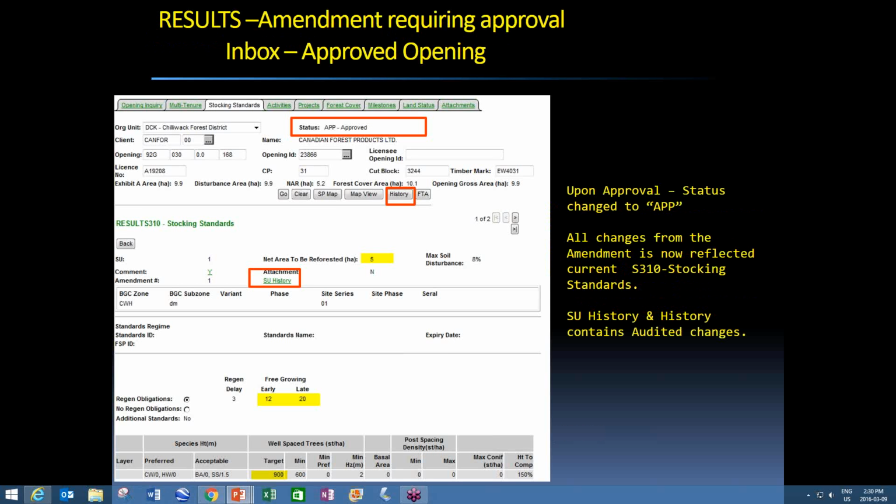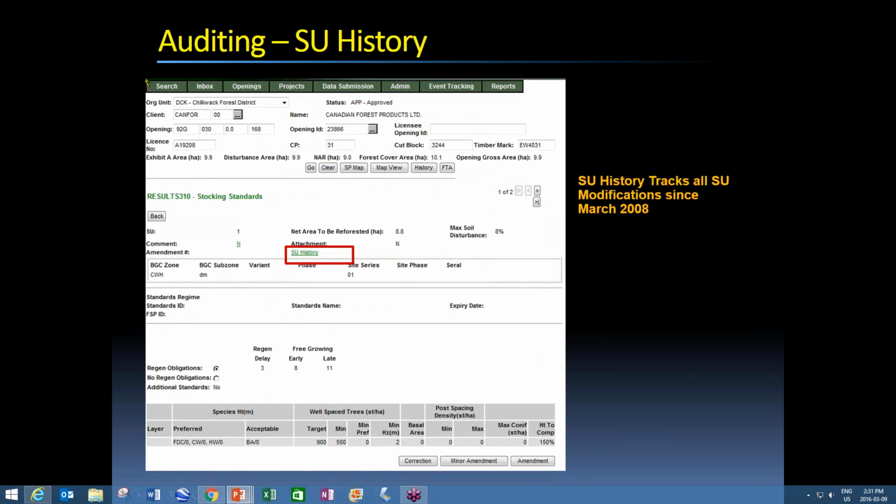So what happens is that when information comes through and it's complete as far as doing an SU modification, as I was saying before, this information is tracked in the SU history and the history component. So there are those two ways in which the information is audited. The key here is that this SU history component only existed since 2008.